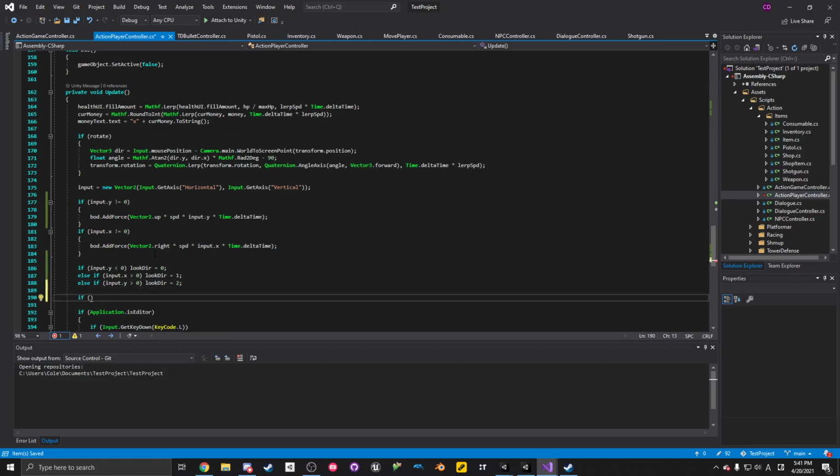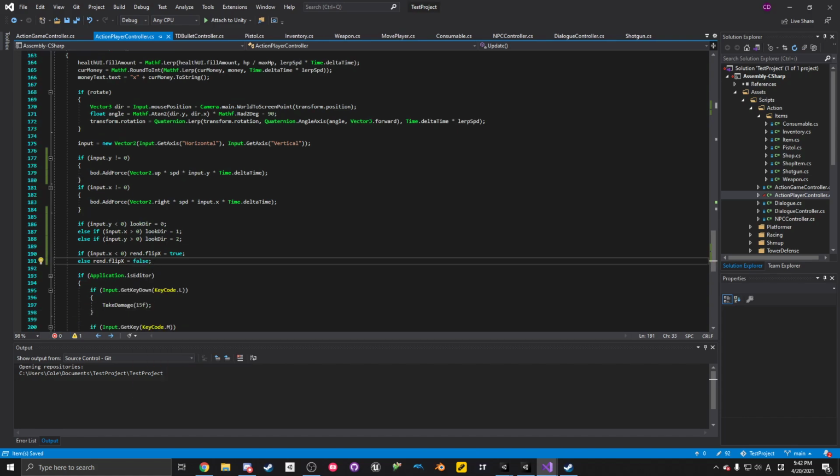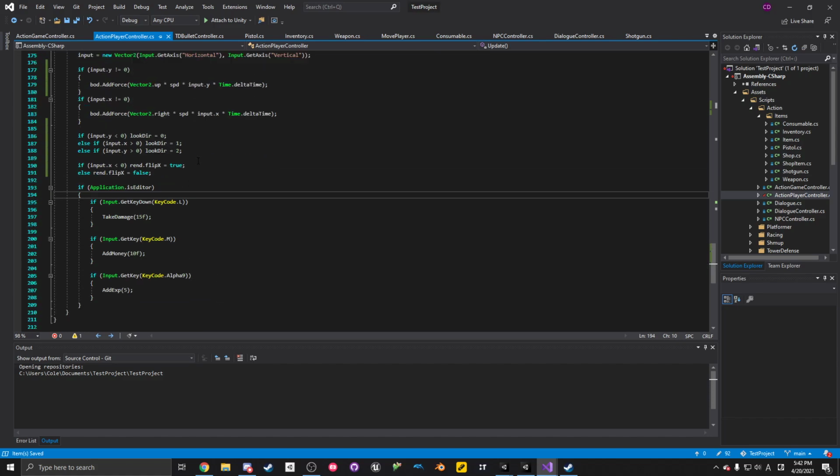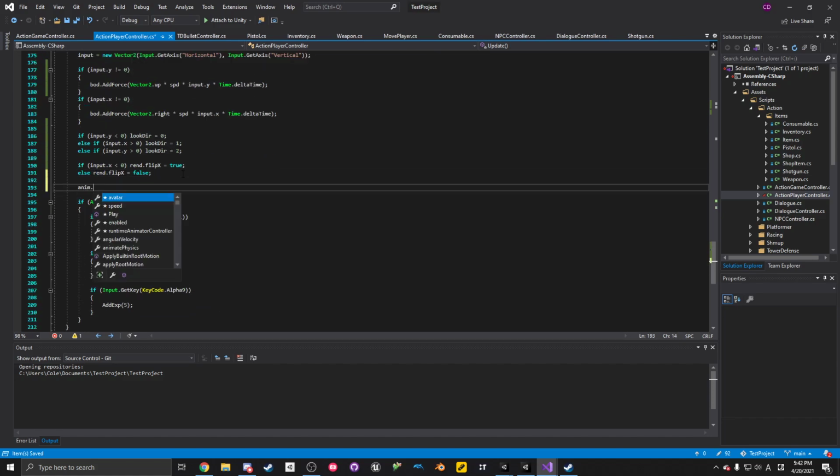I'll say if x is less than 0, then flip x equals true, else you don't flip it. That's all we need. We just need to say in the animator what to do. So I'll just say animator set integer, call it direction, and I'll set it to look direction.